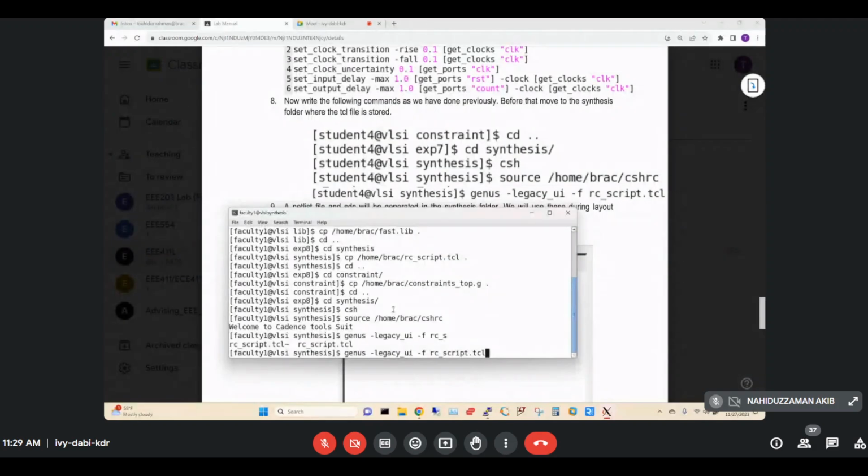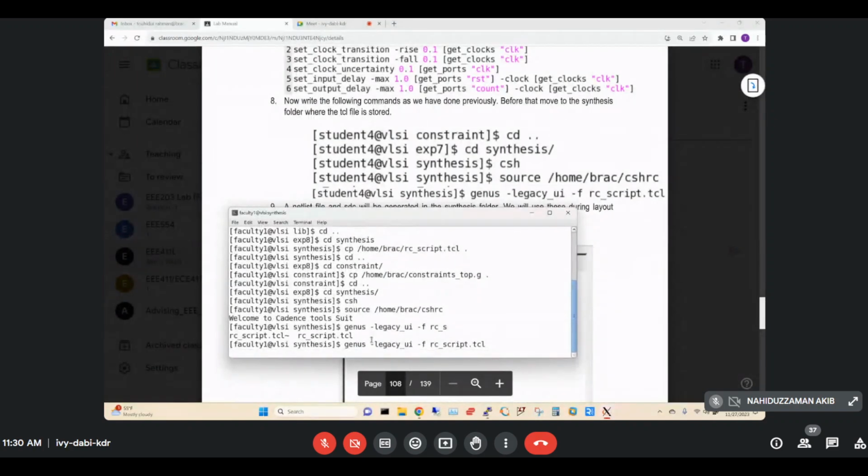The command that we need to write is: genus space dash legacy underscore UI space dash f space rc underscore script dot tcl.